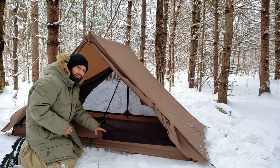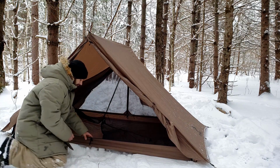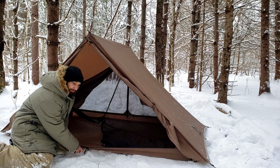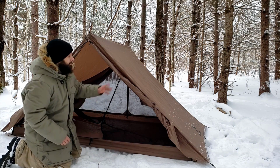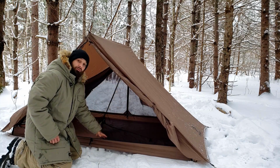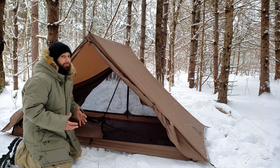So you can either set this up with just the mesh inner. If you're day hiking and you want to get out of the bugs, this is a great option. It has a loop here where you can stake it to the ground just to keep the bottom nice and square open. And you can also pitch it without the inner. So if you're out right now in the middle of winter and you just want to have a nice open shelter with a massive footprint.